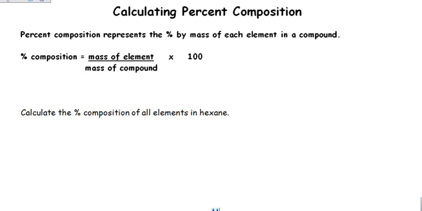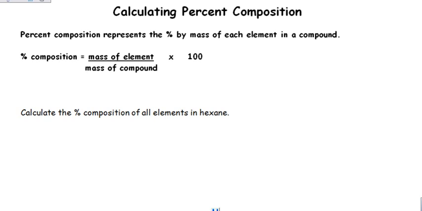In this video, we're going to start looking at calculating percent composition. This might be the easiest calculation in the entire chapter. It just makes sense. Percent composition is the mass of a particular element divided by the mass of the entire compound. We multiply by 100 to make it a percentage. It just makes sense because a percent is like the part divided by the whole. And it's the exact same concept here.